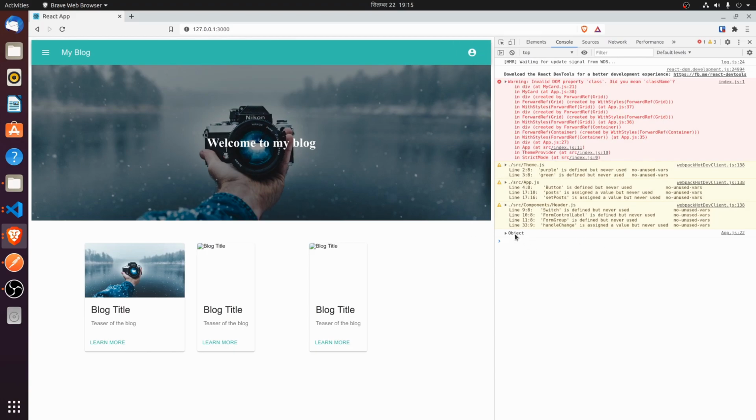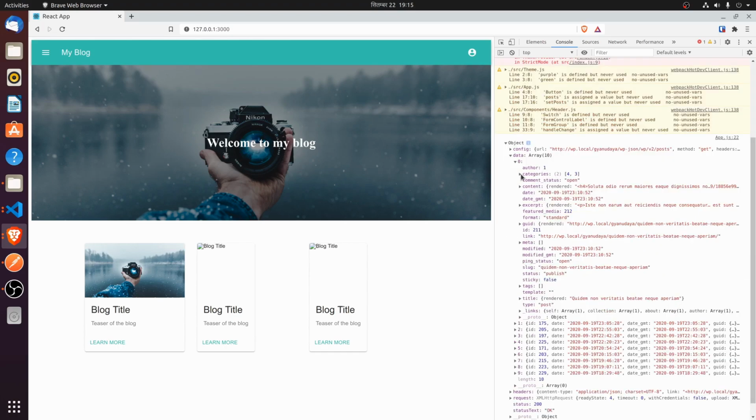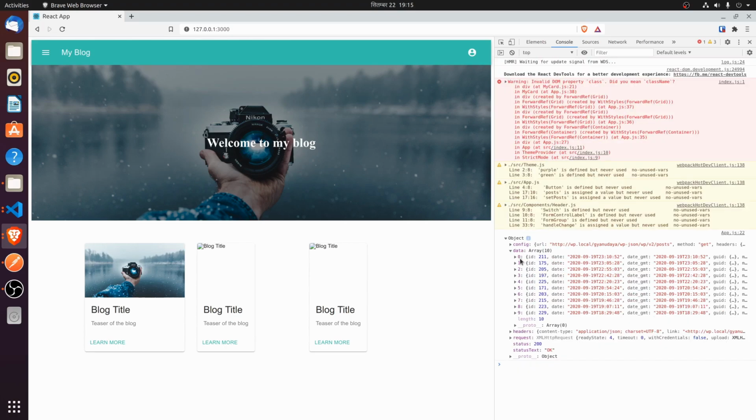So we get an object here, and it has a data attribute and a bunch of other things like headers and that sort of stuff as well, request, status. Data is what we are actually interested in. This is where the actual WordPress posts are.